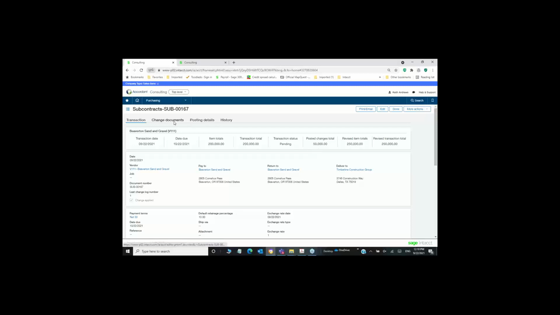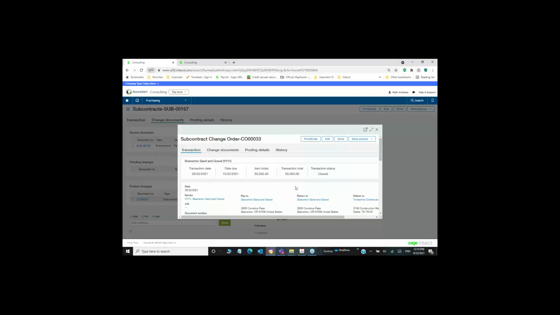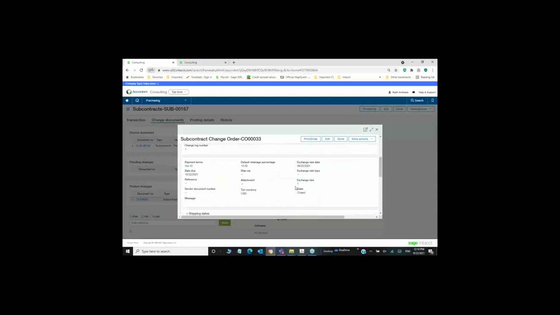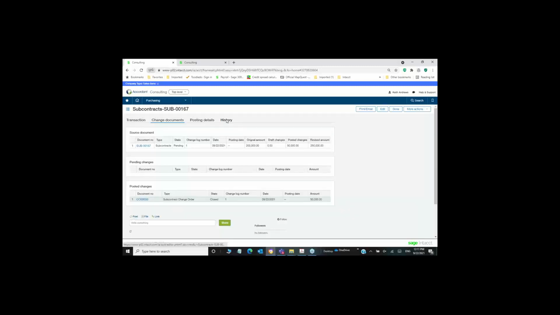So that's really neat that right at a glance, I can see very easily where I am with my subcontract. If I click on my change document, it tells me, hey, this is a change order that we've put in for this subcontract, and here's my document. Again, the same drill down capabilities that Bob was showing you. Straight from that screen, I can see my change order, right? Don't have to go to another screen just to take a look at that.